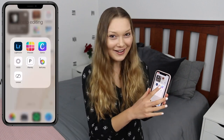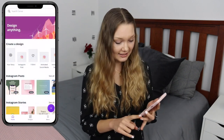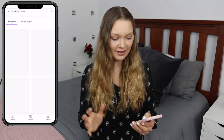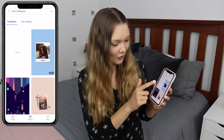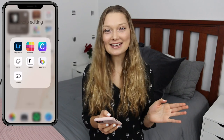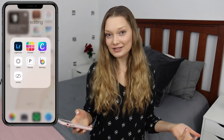Canva — I love Canva. I found out about it a few months ago and have been using it constantly for any design projects. They have templates for literally everything: Insta posts, Insta stories, you can add photos and text or a combination. I use it for announcing new videos, posting quotes, phone wallpapers, and even planners where you can create your own weekly or monthly planner. It works really well both on your phone and on your laptop.